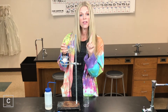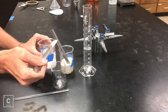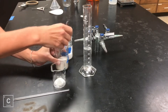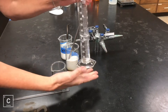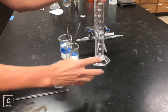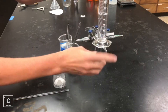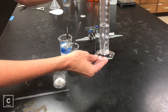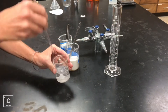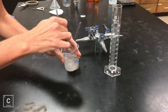Make sure you have something to write with, something to write on, and let's get started. I'm going to add just a spatula of salt and a spatula of sand. My graduated cylinder — notice this graduated cylinder is a different size. This is a 100 ml graduated cylinder; it goes from 0 to 100. I only needed 50. The bottom of the meniscus is on the 50. And then I'm going to stir my mixture.